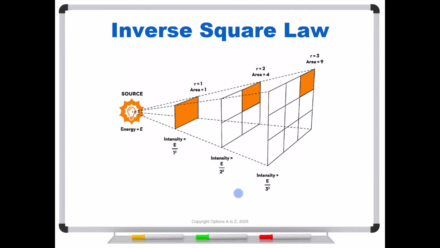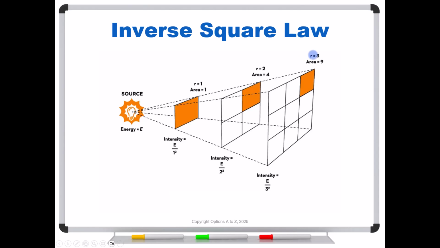So if we look at it with light, you might remember this from physics. If we have, let's say, a little light bulb over here, and it's got a certain amount of light, we could measure this. Let's call it this orange square right here. If we double the distance, okay, we have a radius of 1, we go to a radius of 2, the area is now 4-fold. So the amount of light on this orange square is now divided up by 4 different sections. It's 1/4 the amount. So the intensity is now the energy divided by 2 squared, or divided by 4.